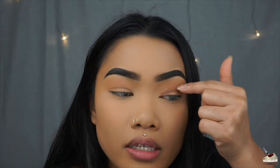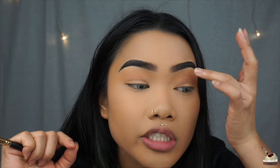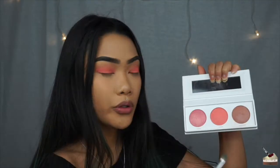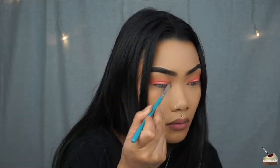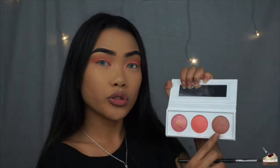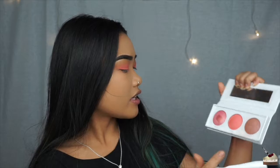I don't know if you guys can see these scars on my lids. I have them on both lids and I don't know what that's from. They're itchy and they're scarring, so I haven't been wearing too much makeup lately — I just kind of want them to heal. I'm going to take Limitless and put this on my lids. The color payoff on these is actually pretty good. Look at that pigment. I'm going to pick up Fearless and put that in my inner corner. Now I'm going to take my Crown brush.